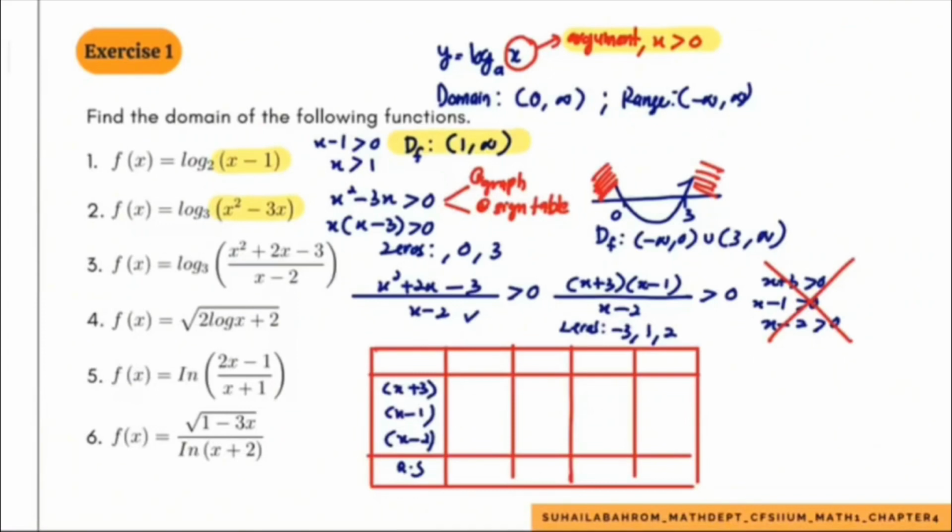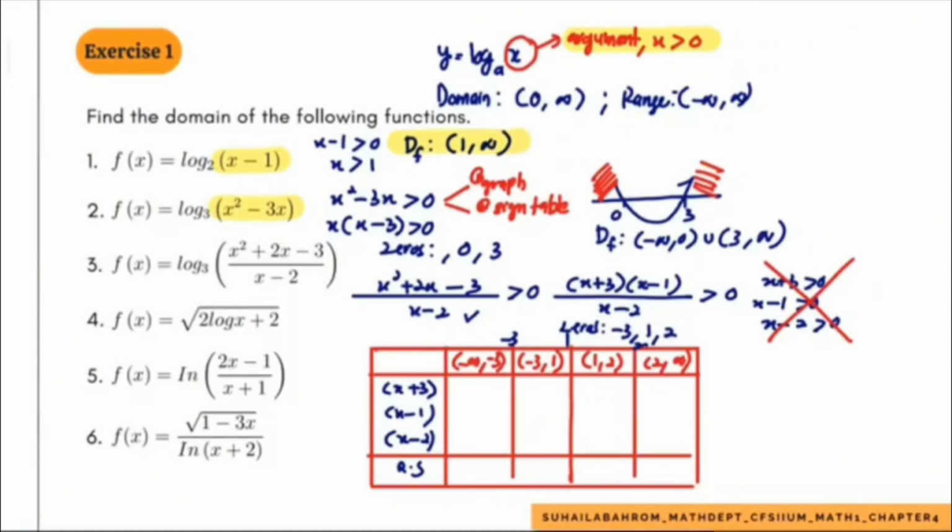So there are two ways for you to write down the terms in the first column here. Either you put in terms of negative infinity until negative 3, negative 3 until 1, 1 until 2, and the last column 2 until infinity. Or the other way, you can just write down the zeros, the lowest is negative 3, then the next one 1, and then the next one is 2. So it's up to you, as long as you draw this sign table and then put the sign for each factor.